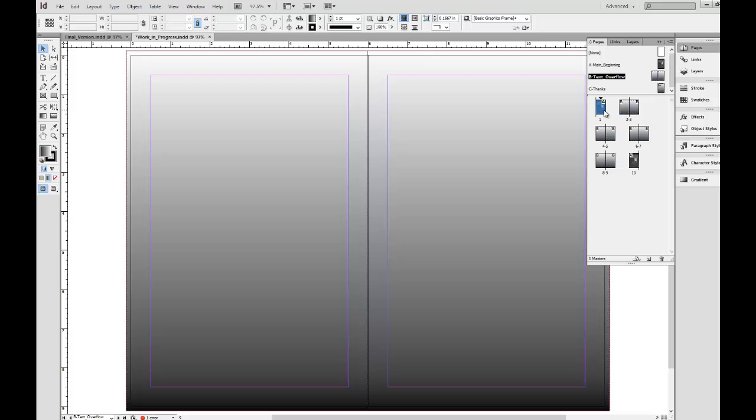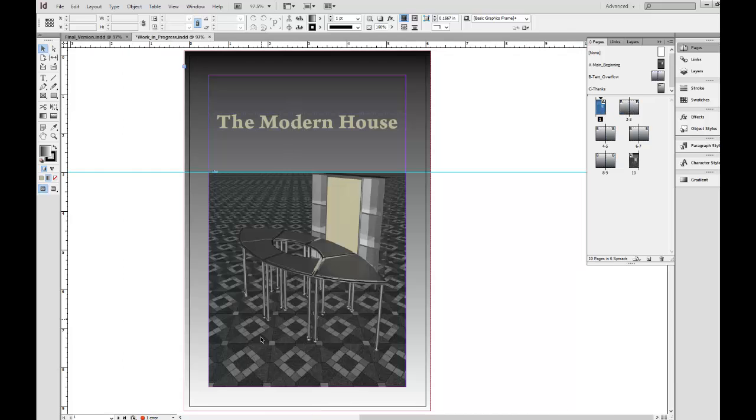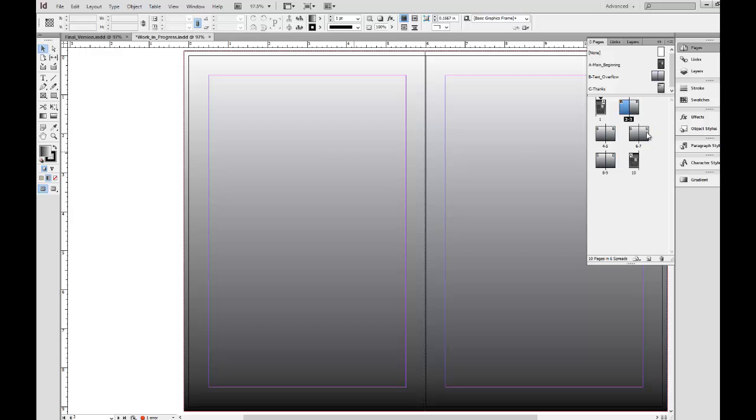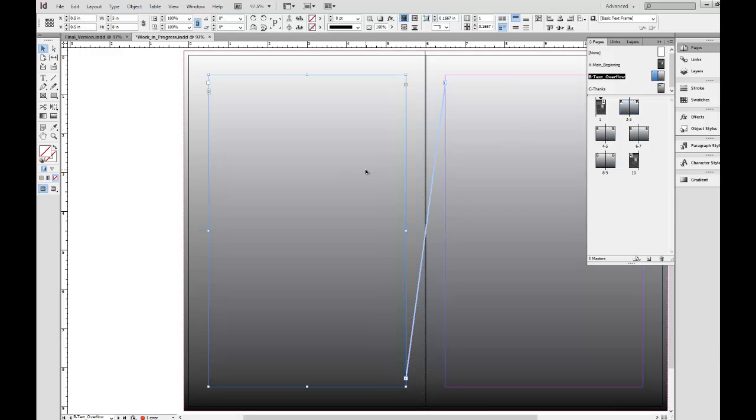Now here's one of the secret tricks. If I double click on this, I see the modern house based upon this A main beginning. One of the things to note is that you cannot change by default the text inside of the master layout. So if you use the templating thing where you're drawing out those X's, for example, if I click on this, and make sure the layers, pages, go inside of here.